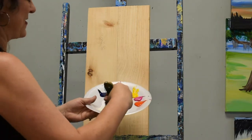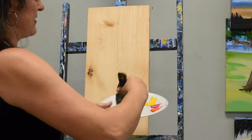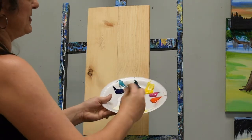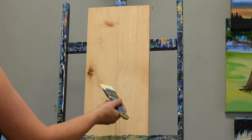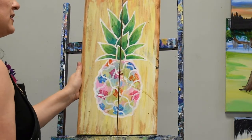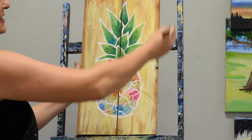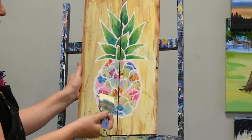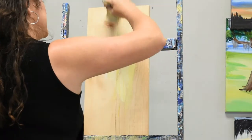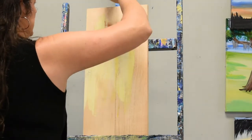You're going to mix that around with your white and you'll get a very pale yellow. You can add a little more water and even more yellow to get kind of a lemon yellow that's thin. When we apply our paint to our board, we want to consider do we want to have a little bit of wood showing through the paint. You can also paint the whole thing one solid consistent color — that's a point of preference. We're going to be just sliding this up and down. It's okay if your paints aren't mixed very well; it gives it a more artsy effect.